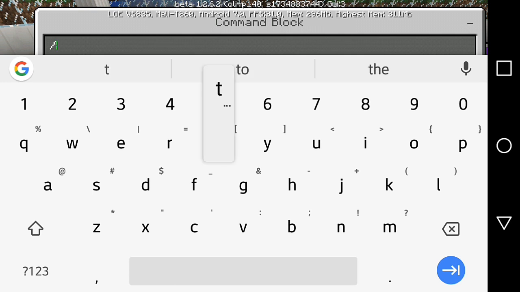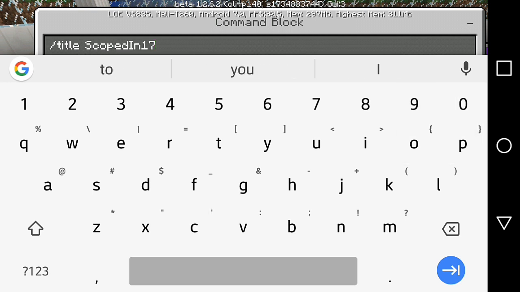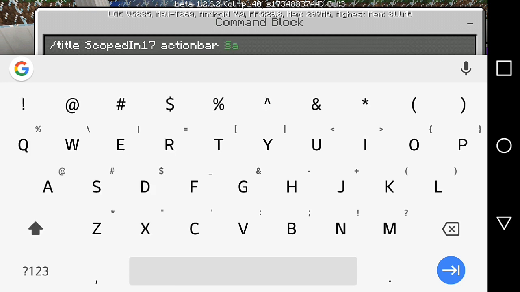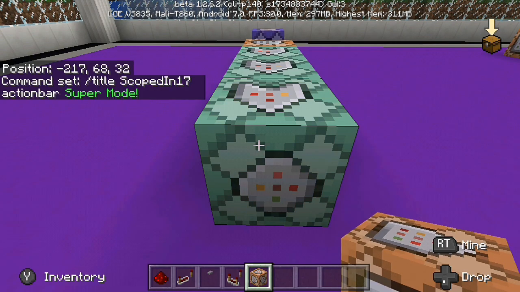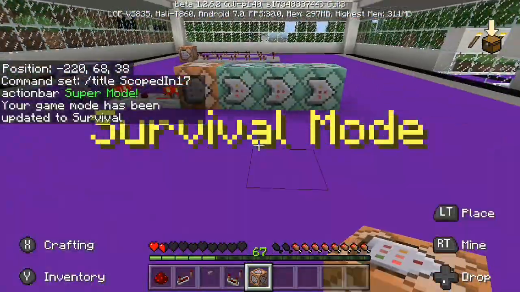So let's do, you're going to do title, scoped in 17. We're going to do title scoped in 17 and action bar, and saying that beast mode is activated. So, super mode, I don't know, just put super mode. Yeah, that's it. So let's go into survival right now, and it should work.